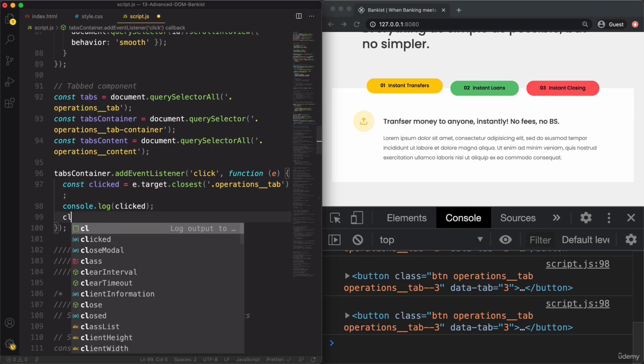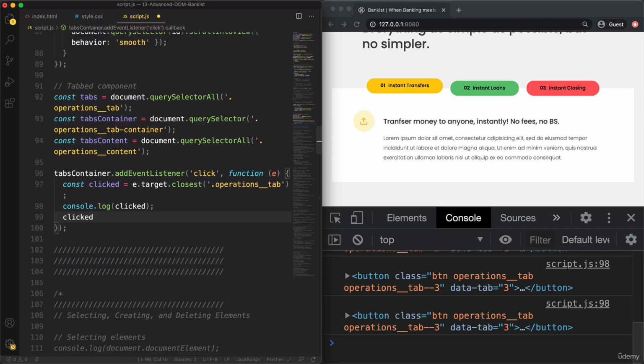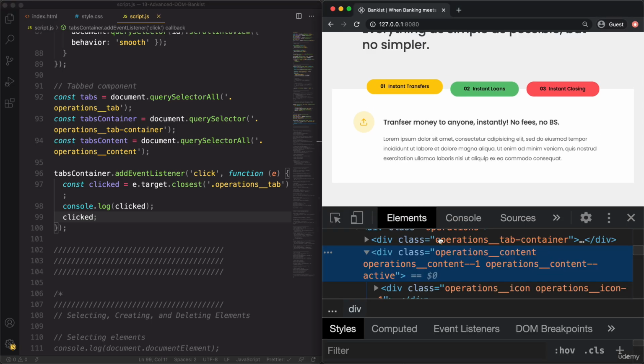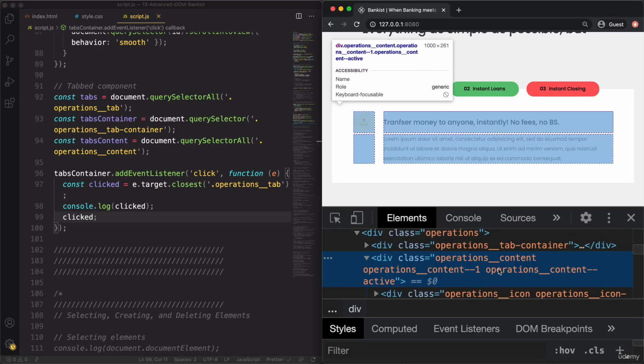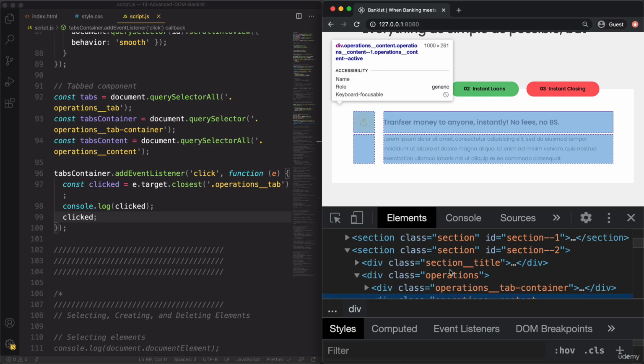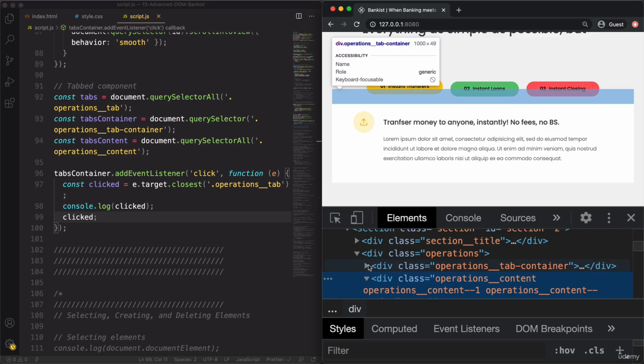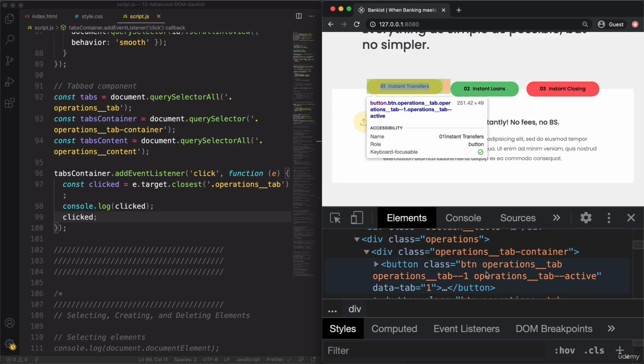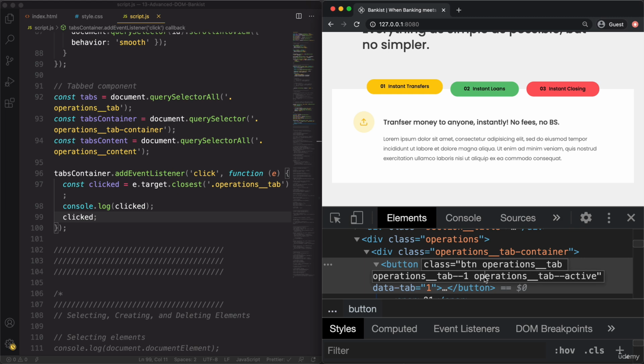And let's actually immediately do something with this selected tab. So the tab that is currently active here has a different style, as you can see. So it's a bit moved up. And so that's because the active tab basically has this class. So where's that? It has this class of operations tab active. All right.